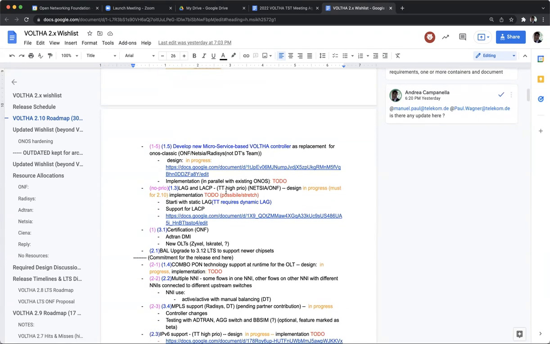The few other things that then remain on 2.10 is the LAG in LACP. This, the implementation, I believe it is a little bit of a stretch to do, but at least we should try and figure out a very good and detailed design discussion, because at the moment, to me, it is not totally clear what the requirements are and if we even can do it.